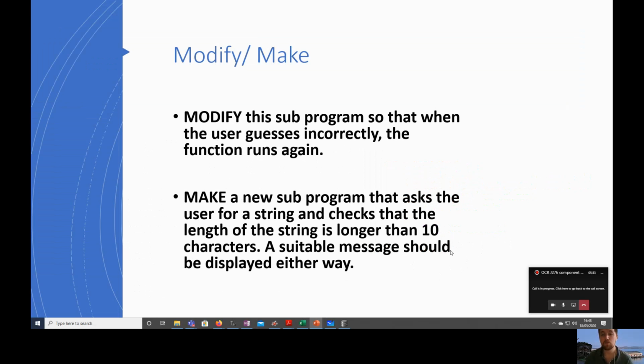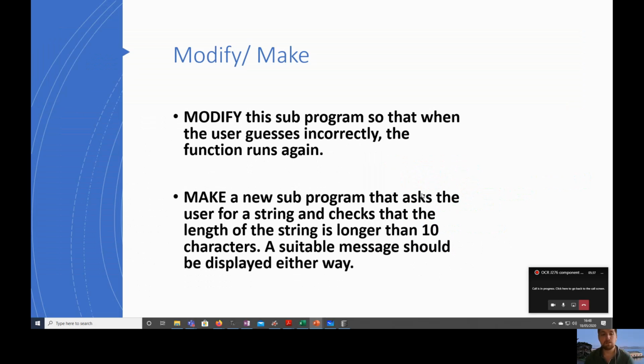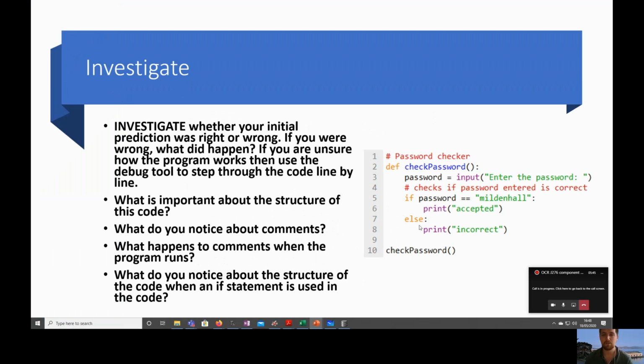And obviously we can call this as many times as we want to. We also had a brief look at the make task, which is just to have a check of whether a string is long enough, but it's doing a similar sort of thing, so repeating itself if it's not long enough. And obviously this is quite a useful technique. Sometimes you want to get something else to happen, run another function if they get something wrong, or have another go if they get something wrong.